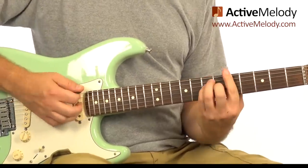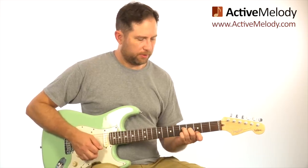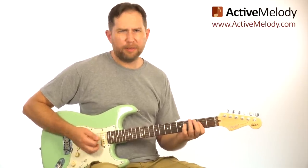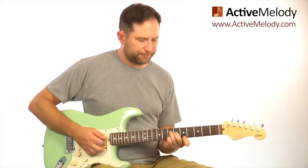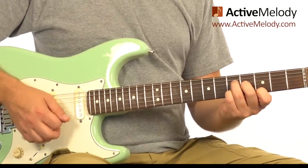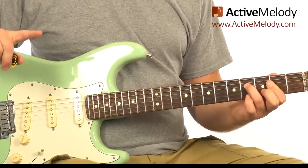Now I've got this real bluesy, jazzy version of an A chord that I can slide up and down. And I can use these sort of interchangeably. And you hear this a lot in blues and everything. So these are not just country licks. But there's a passing chord in between. So we go down a half step, then go down again. And then I go back down to that D chord using the C chord shape.